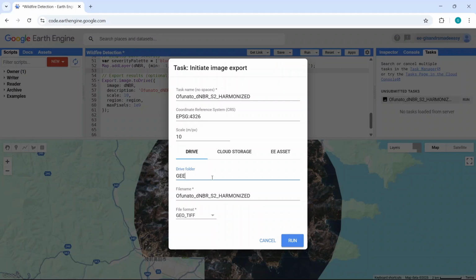So the file will be saved in our drive's GEE folder, and this will be the file name. It is okay. And file format we use GeoTIFF. You can change it to TFRecord image if you want. And now you can run this.